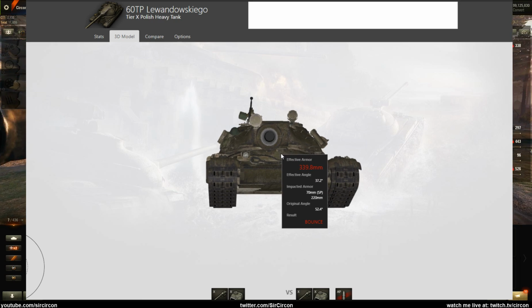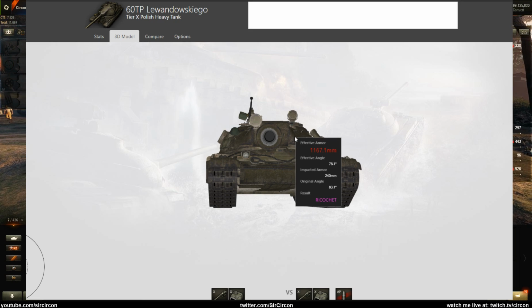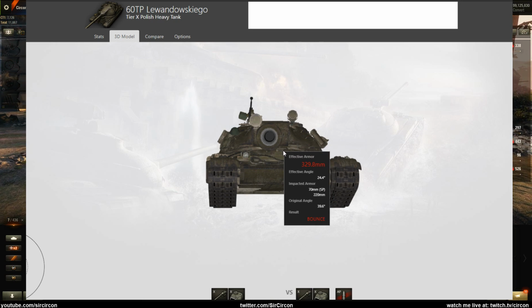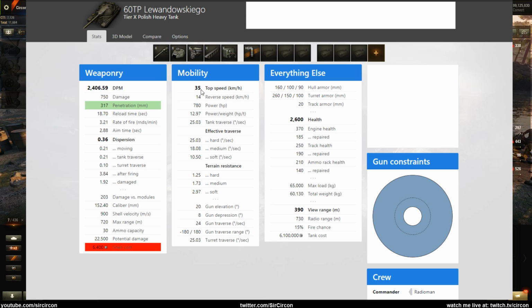Because even then, you only have to hide your lower plate here, because as you can see, even the driver's hatch is just basically indestructible for a lot of guns. So these things are going to be gnarly. They're going to take a while to get there with 35 top speed and low power to weight. But once they're there, they're a really solid heavy tank, as long as they can hide the lower plate. And 8 degrees of gun depression is going to make these Polish heavy tanks fairly straightforward to play, right? You only have to hide your lower plate and then be patient enough to get to the flank you want to get to. And then it's going to be pretty gnarly.